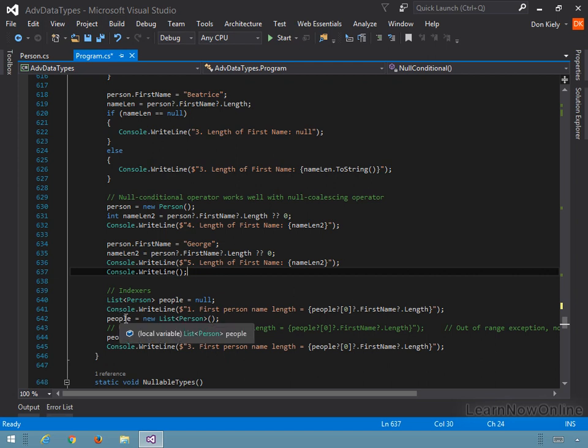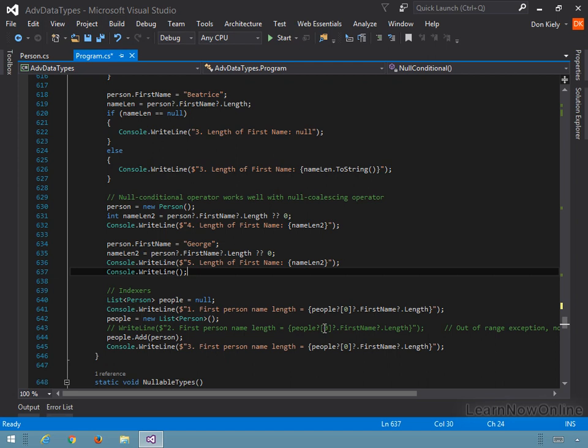And then if I add a person to it, I can new up a list and call it people. So this is now a list with a person in it. This is a different kind of a problem. I have this code commented out because in this case, the list of people is not null, but there's also no 0th element.